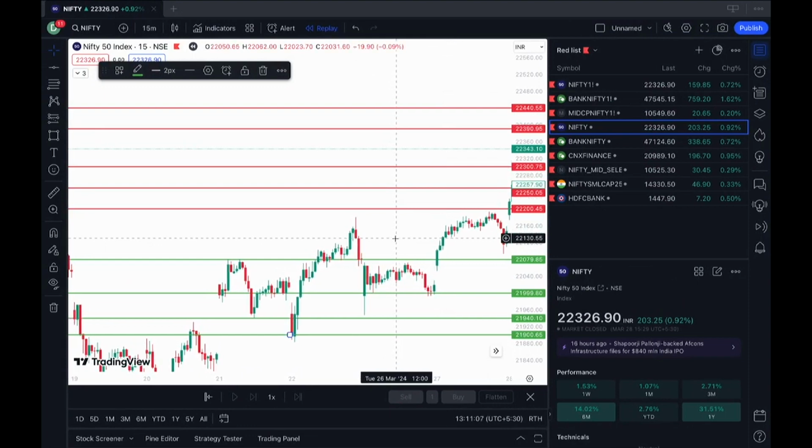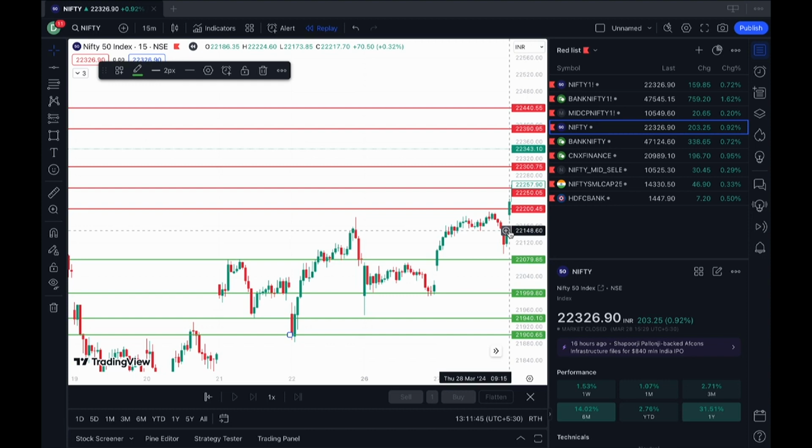In the morning, the first candle comes. The first candle itself, the 9:15 candle for Thursday, closes above the 22,200 resistance. As soon as I find that it is going to close above the resistance on the 15-minute chart, I take a position in the call. Which call? It is closing above 22,200.